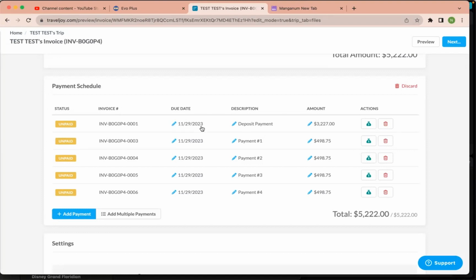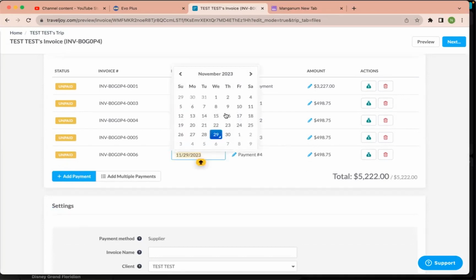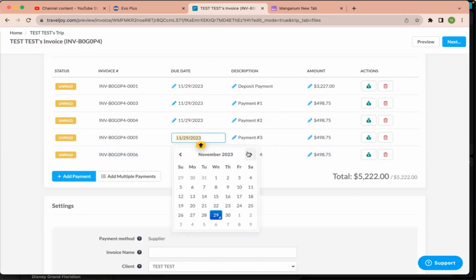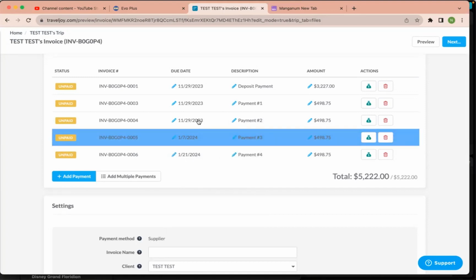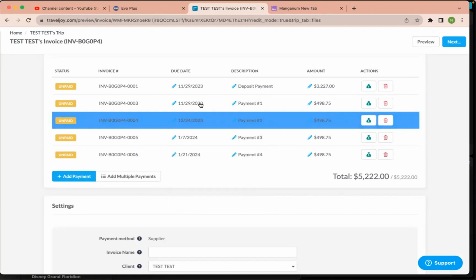So, okay, first payment due today. The last payment will be due, work backwards. So last payment will be due the 21st. Then I'm going to do 2 weeks before that, which is the 7th. 2 weeks before the 7th is the 24th.